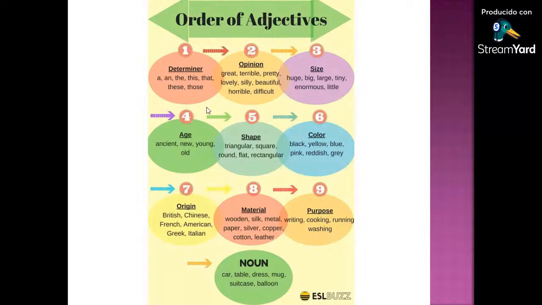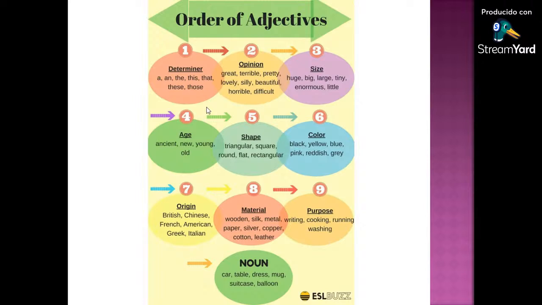We have to follow an order. Sometimes we have just two adjectives, sometimes three, or maybe even more.